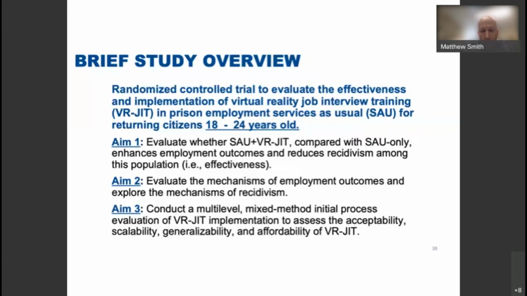Our first aim is focused on the effectiveness of virtual job interview training at increasing employment beyond that 65%, as well as looking at the potential relationship with reducing recidivism. The second aim focuses on more of a statistical approach to the mechanisms of employment, as well as whether employment might be a mechanism for reduced recidivism. And then our third aim is focused on evaluating the implementation process outcomes of the virtual interview training, such as barriers to delivering the tool within the prison employment readiness program and factors that may help promote its use within the program, as well as cost effectiveness and the potential scalability of the program.